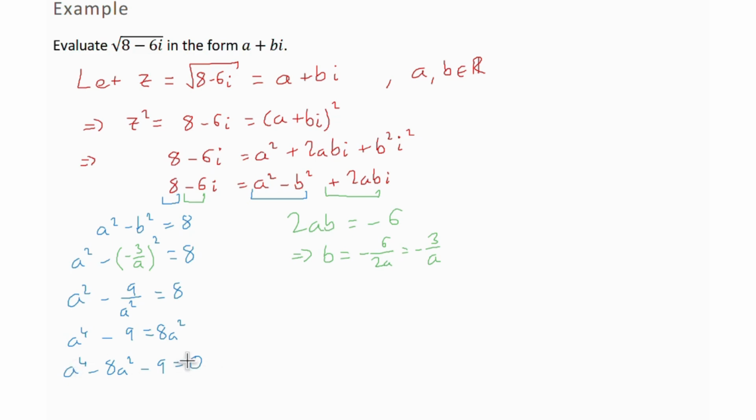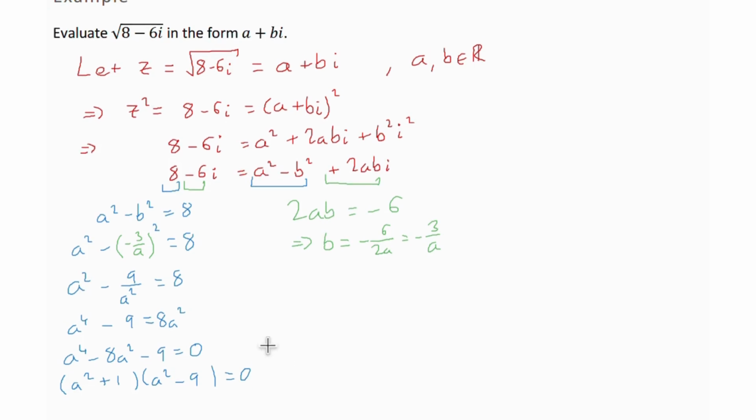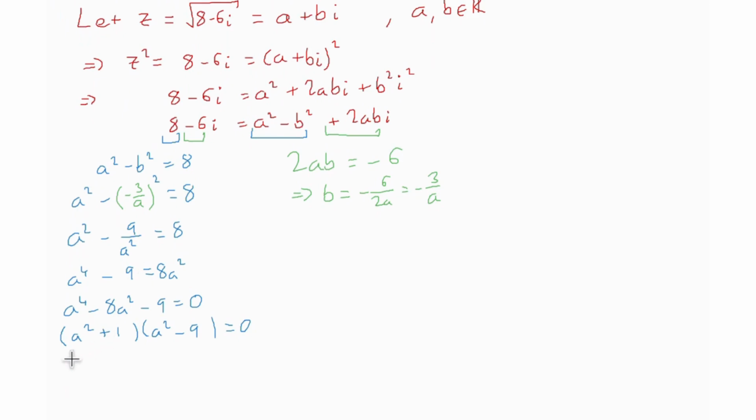This is a quadratic in a squared, which we will see how to solve a little bit more in the next unit. But we did see an example of this in skill 21 as well, solving this kind of problem. So factorizing this, we get a squared and a squared. And to multiply to give these, we're going to end up with +1 and -9. That would expand to give that. Take a moment to double check that if you're not sure. But knowing that, we have that either a squared is equal to -1 or a squared is equal to 9.